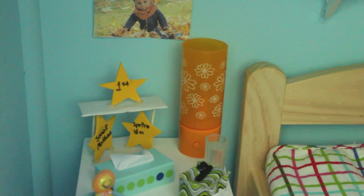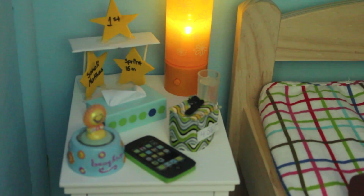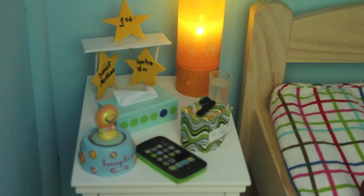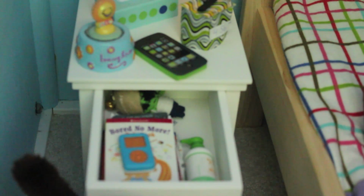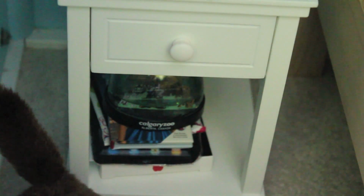On it, I have the lamp that lights up. And then there's a fake glass of water, an alarm clock, a phone, a decoration thing, a trophy, and a Kleenex box. And then there's a drawer, and in the drawer, there's some books and a lotion and a toy thing. On the bottom, there's a Calgary snow globe and some other random stuff.